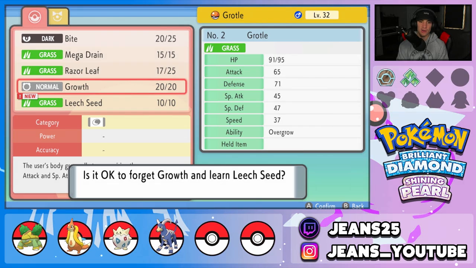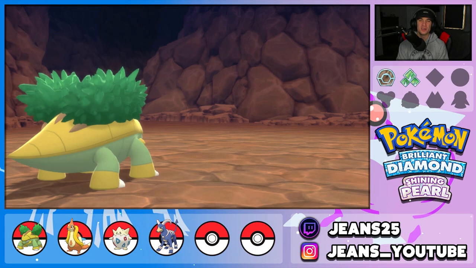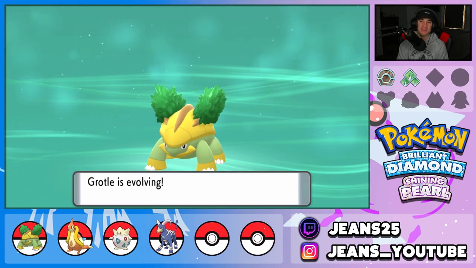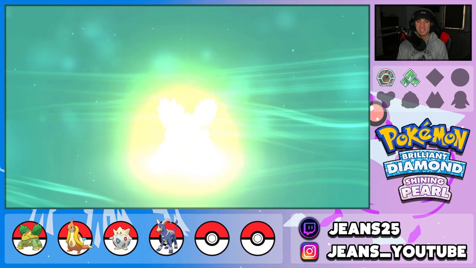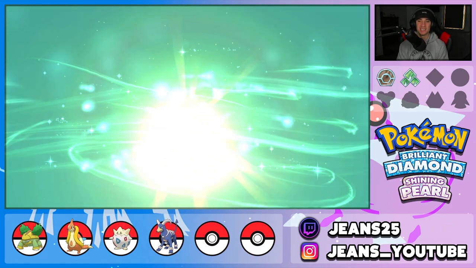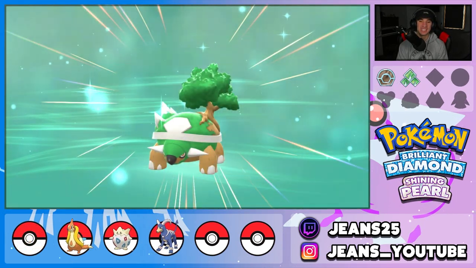Yeah, we'll get rid of... Actually, no. I'm not even gonna learn Leech Seed. I just feel like we're not gonna be using it at all. We need that for double battles when we're doing online stuff, but that's about it. But there it is. Level 32. The main man, Grotle, evolves. We get ourselves our final evolution before the third gym. We are rolling with the levels. Give me a Torterra for the squad, and we can have it down in our layout with the anime. It looks so sick, yo.